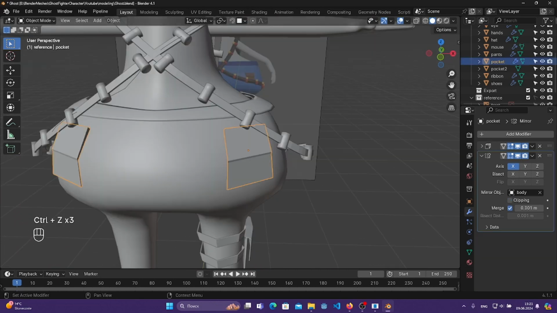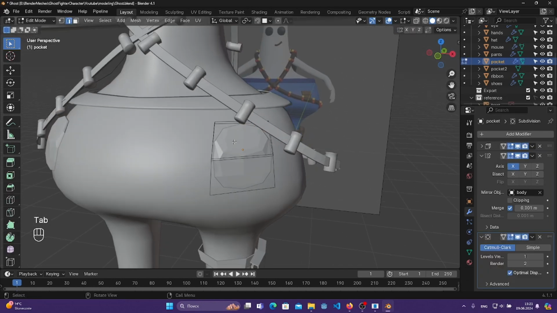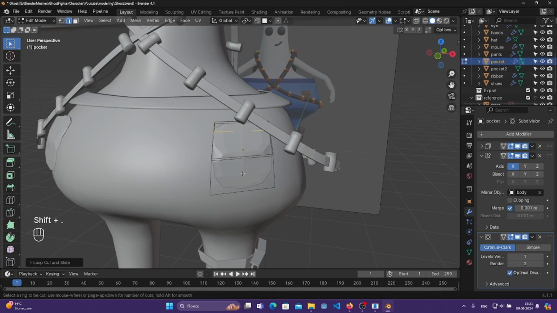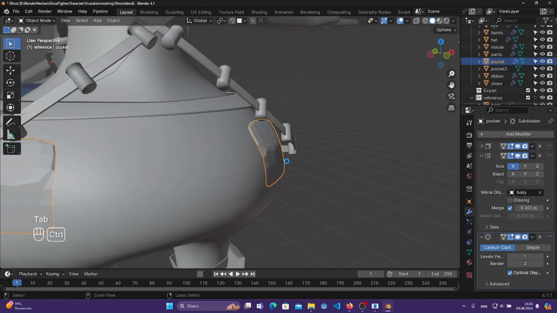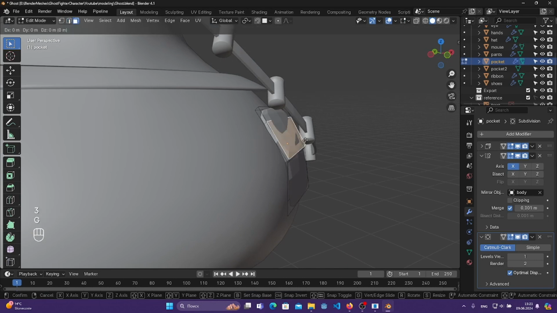Let's go to the pockets, subdivision surface, and we should apply a few not subdivision but loop cuts. Loop cut here and loop cut there. Okay, and we could also move that face.